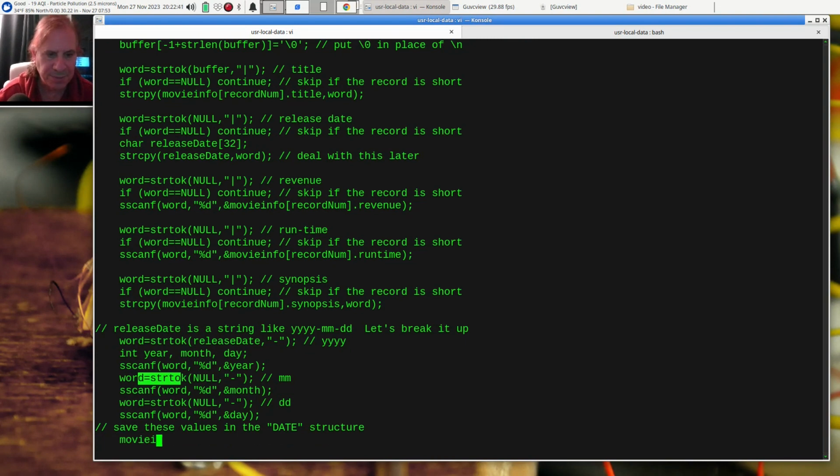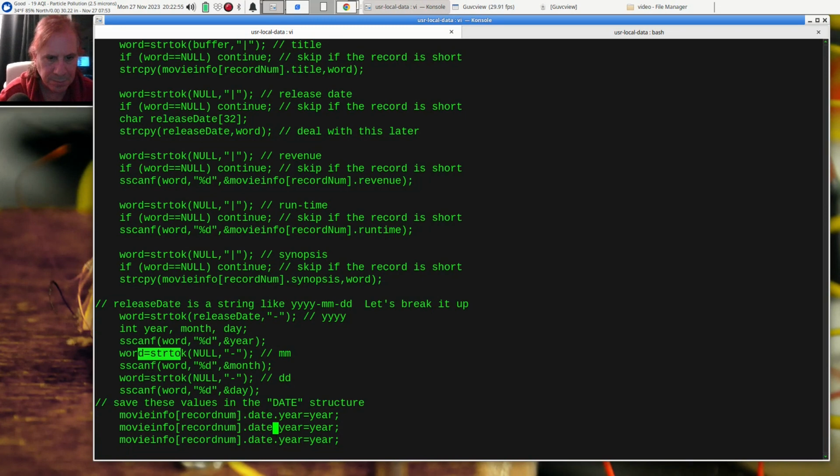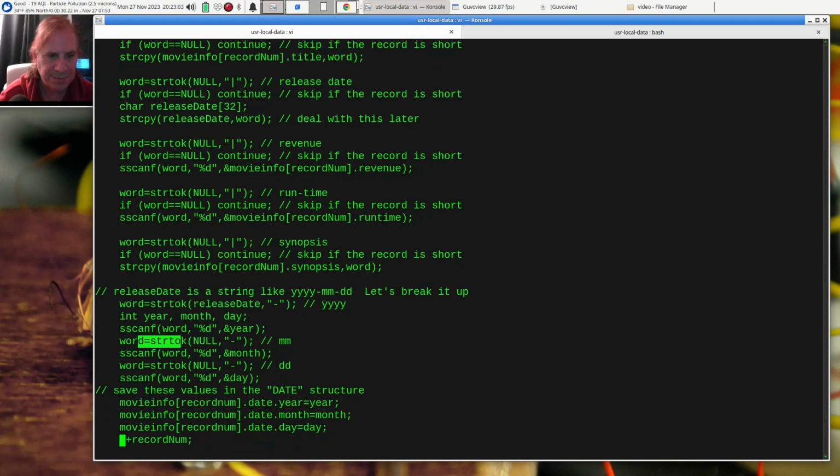This is going to be movie info bracket record num dot date. So that's the date structure dot year equals year. And then the month equals the month, and the day equals the day.